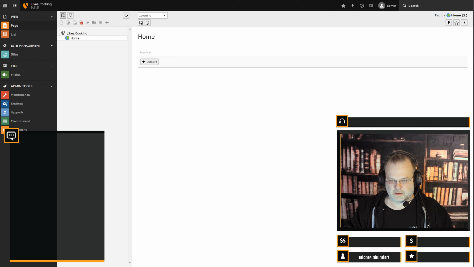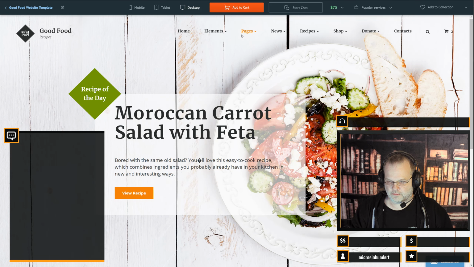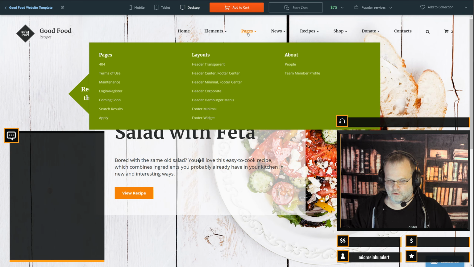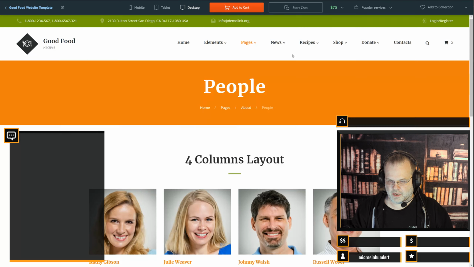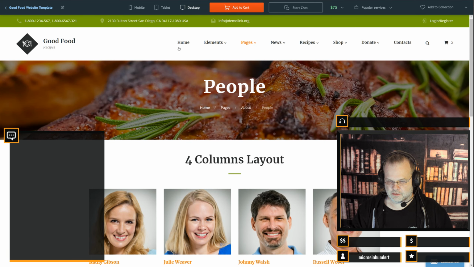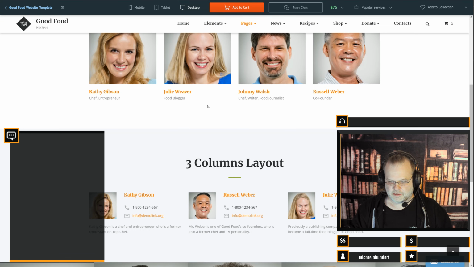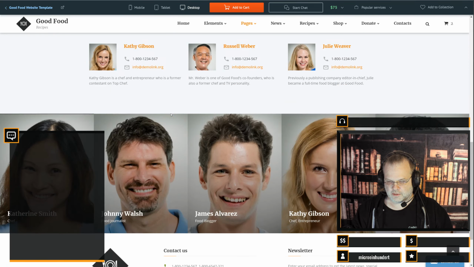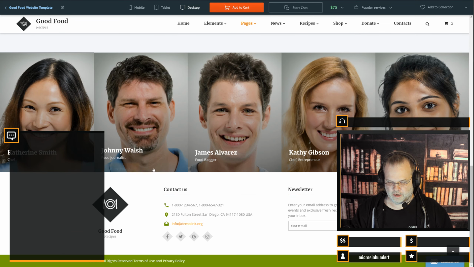So when you now take a look at several pages in here, for example, let's go to a people page. You can see here's a kind of header and the navigation is on top of that. Here's some content followed by even more content with people in there, and down here there is a footer.